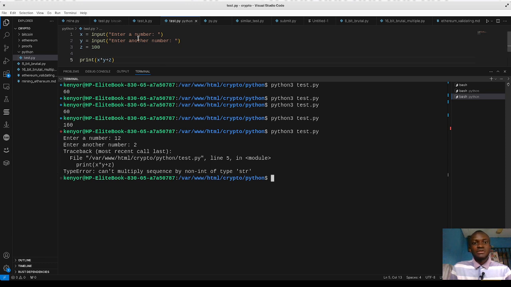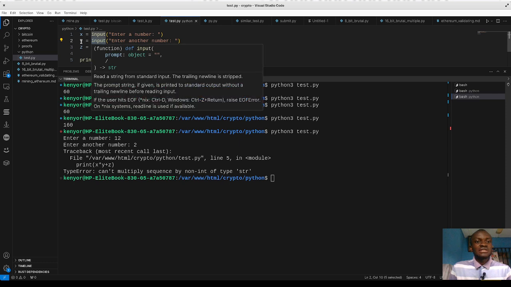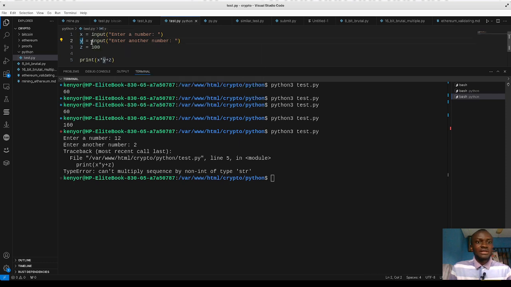Now this is a very important lesson because this is a very common error that newbies get into. That is because whatever you get via this function input comes in as a string. And it is very important we understand that, because in Python programming and in most areas of programming we have what we call data types. Please pardon me, data types.